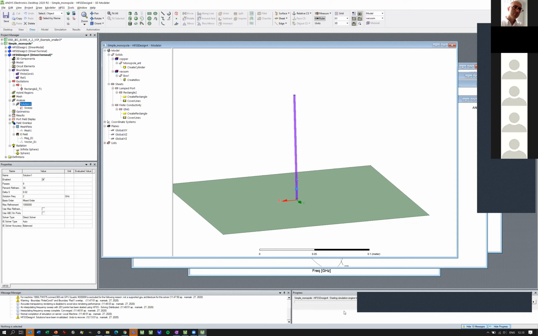So it will recalculate my setup in order to get the derivative data. It should look more or less the same as before, but now hopefully we can see a little bit more with the S parameters if I change the size of the antenna.